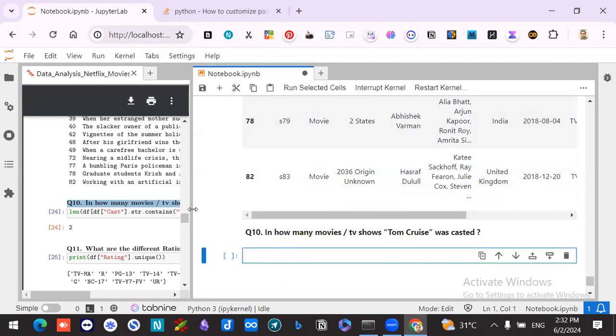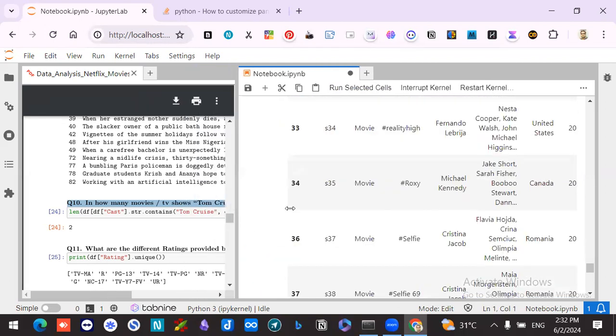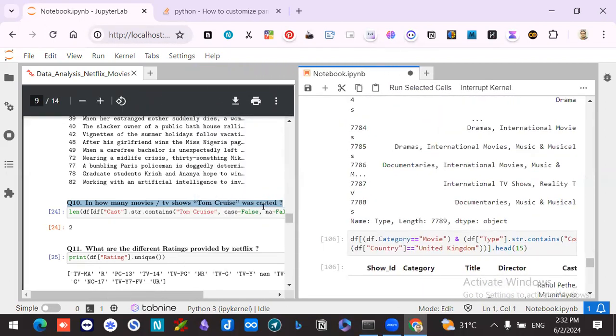Now, how to filter it? The name itself is explained clearly: casting. And they are also asking for either movies or TV shows. A person might have acted in TV shows as well. For example, in Telugu, Balakrishna has movies, and he is also doing some interviews, some casting, some TV show.